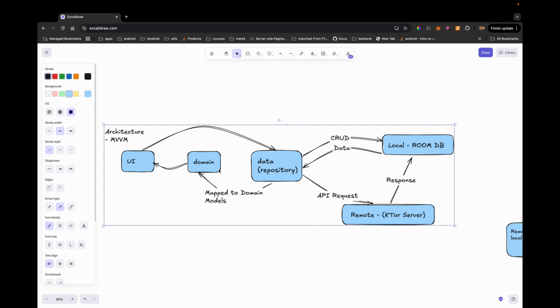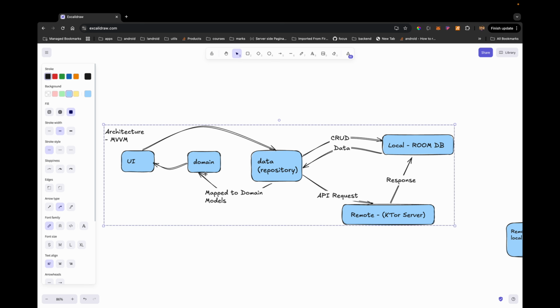This domain layer, primarily in this case, can contain mappers or DTOs. We will simply map the models from our entities to app level models. It's a good thing to have separate models for both of them, because it helps in maintaining separation of concerns very easily. So it's a pretty straightforward MVVM architecture.